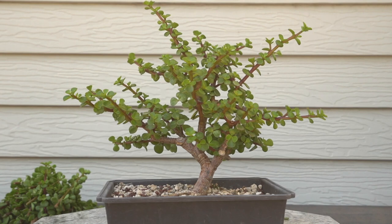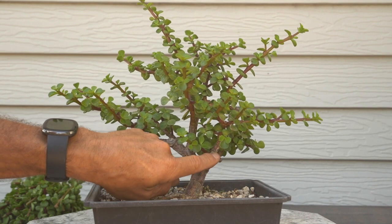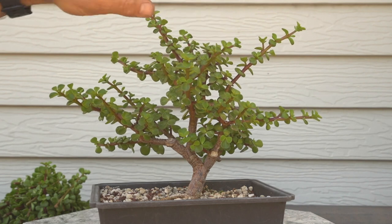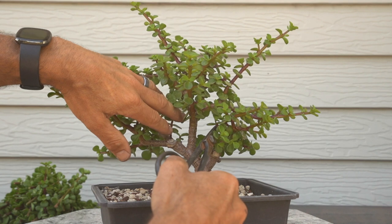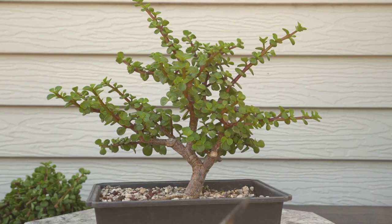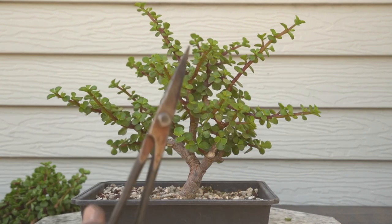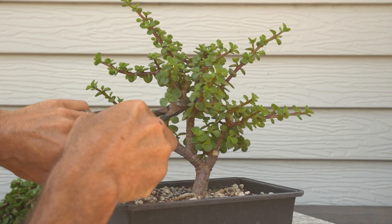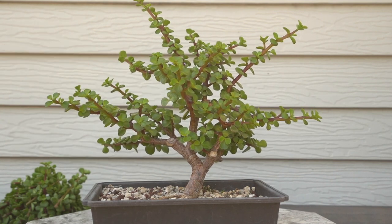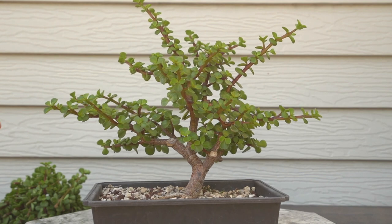This one just needs another haircut now. The biggest thing I see is this nice curve over here that splits right there, and the main trunk goes over here - it's a real thick, heavy part of the tree, almost a tree in itself. If you pull this back, that's a tree all by itself - it's a cutting, right? So do I make this a windswept tree, cut all that off and put that in as a cutting? It doesn't have much taper - same thickness from down here all the way up. This could even become a cascade if I were to wire some things down. I'm in the mood for something drastic today.